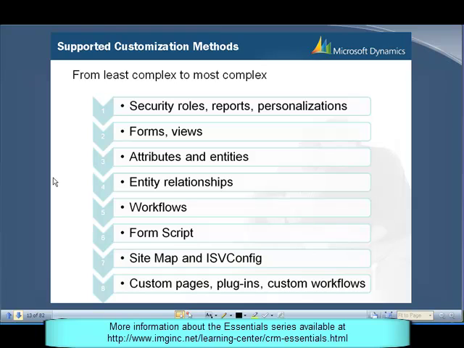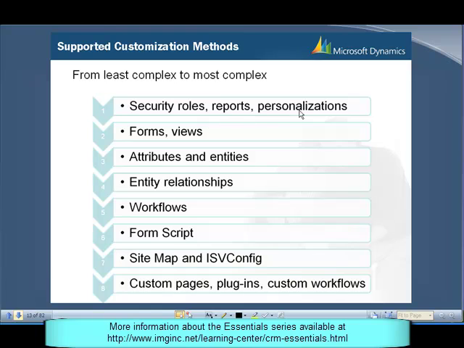This slide here is basically categorizing the different customization methods. This is one of those slides that has a lovely slide build if you do it in native PowerPoint. You can imagine those 1, 2, 3, and all that kind of stuff, and if I send you the PowerPoint, you can walk through that yourself. But here we show the whole build at once, so it kills the suspense, but not the effectiveness, hopefully. It goes from least complex to most complex, and a lot of these things are what we're going to cover today.